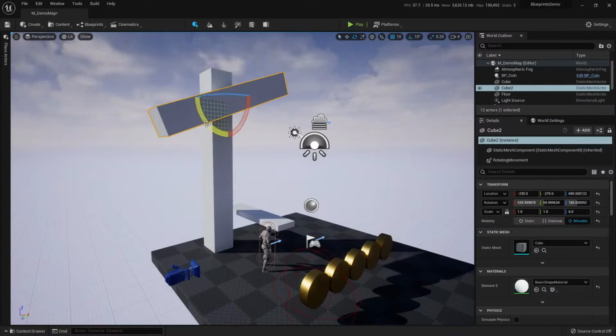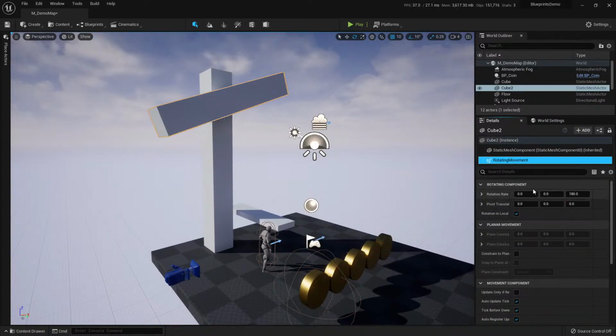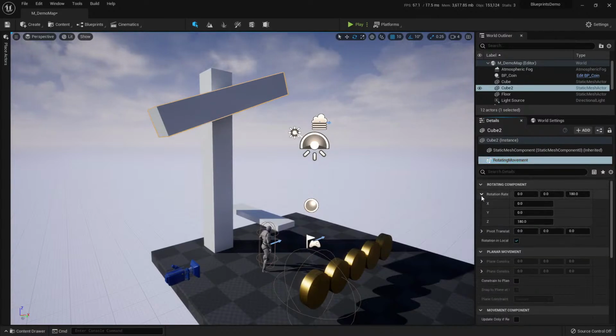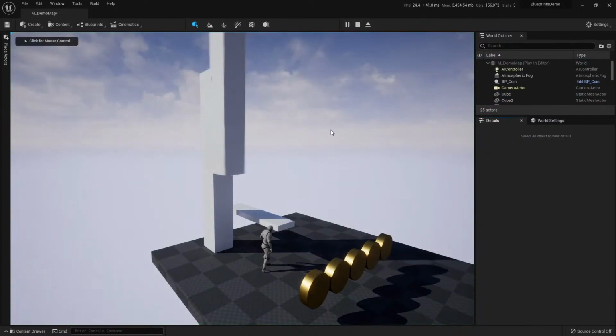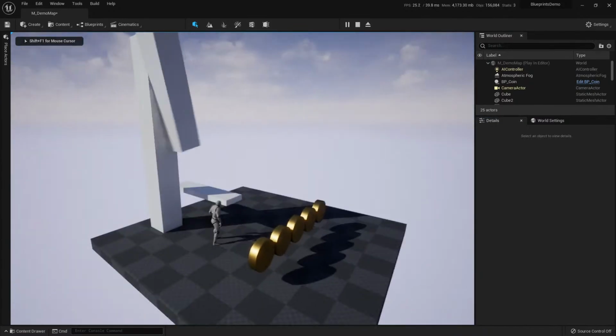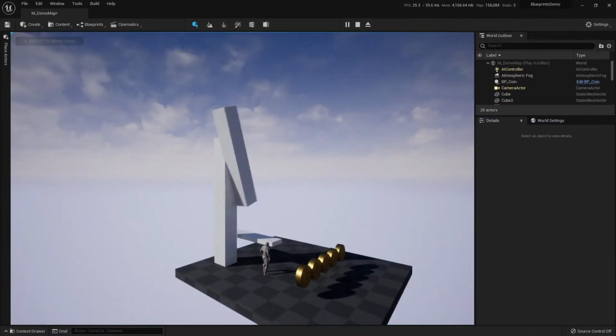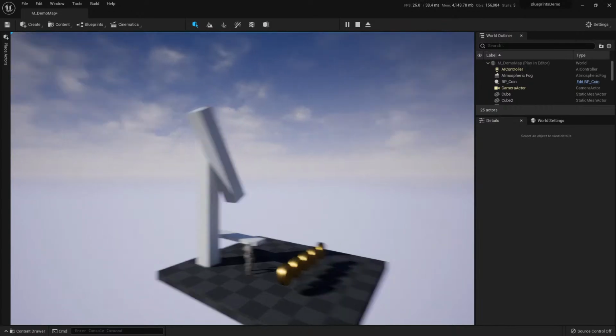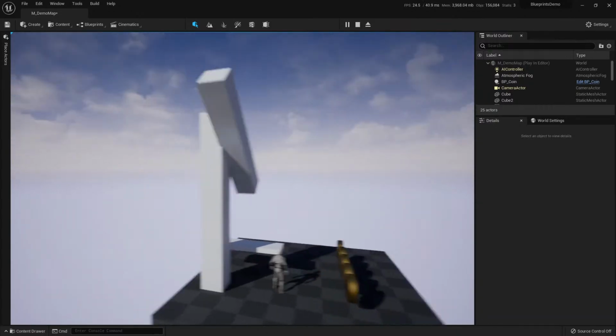I believe this is the y-axis, rotating component, rotation rate 0. This is y. There it is. And you really would only need to start programming your components, and then you can add them.